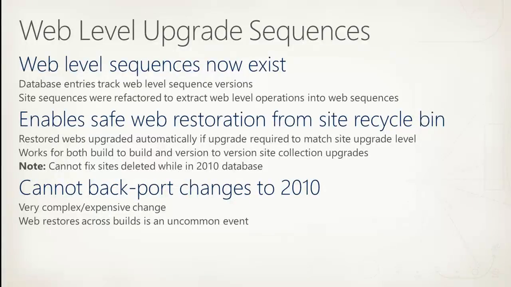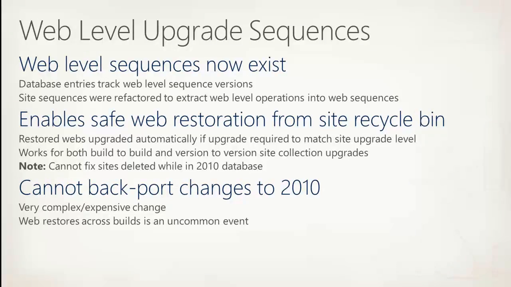So if you've deleted the web, and into the recycle bin, and then you do an upgrade on the database and the site collections, and then you restore the web, it'll detect that it's out of step with the rest of the site, and it will immediately trigger an upgrade for that site collection, which will include that web at that particular point in time. The rest of the site collection won't have to do anything, but that web will then get updated. So this makes the recycle bin much, much safer, especially if you have your recycle bin set for a wider period of time, and that people have deleted stuff right before cumulative updates or service packs.